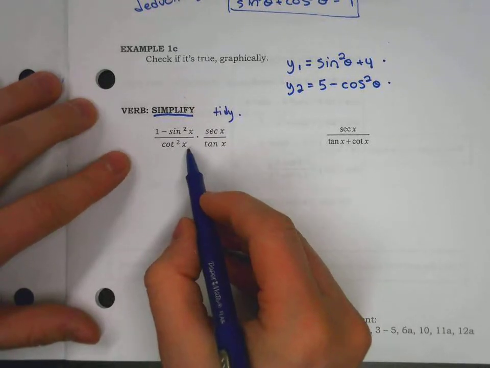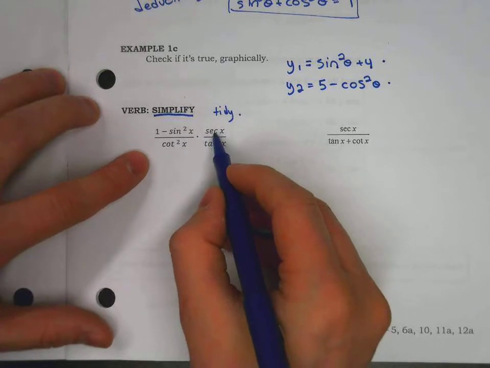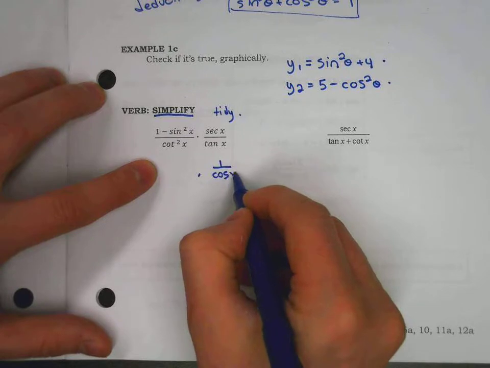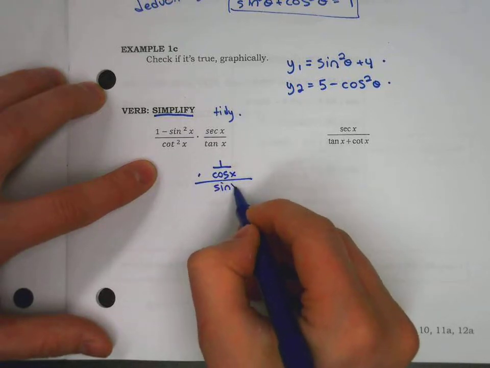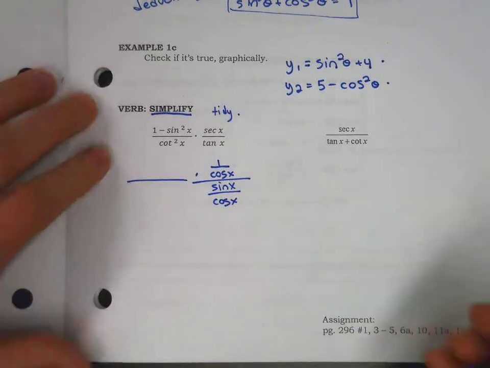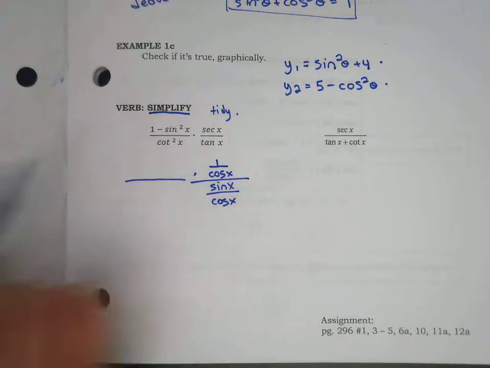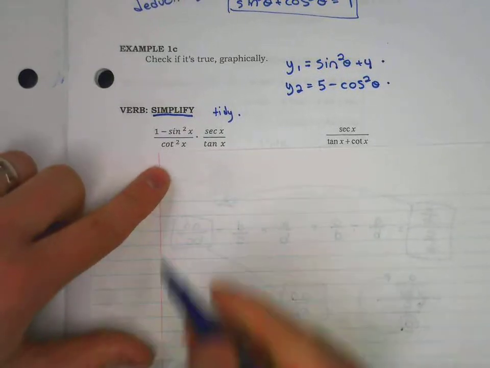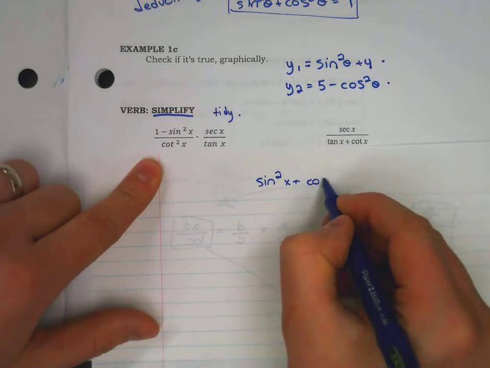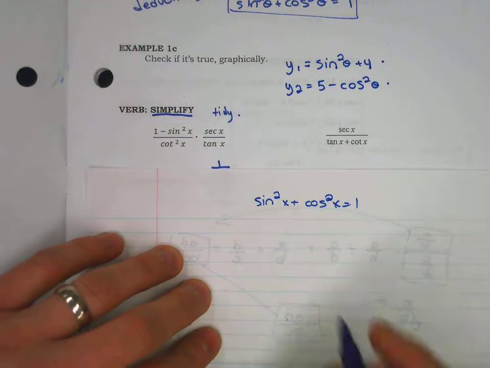Now, some of these look kind of complex, and you might start where you feel more comfortable, like with the secant over tan, which you could say is 1 over cos divided by sine over cos. Your comfort with dividing fractions is going to be of a lot of importance here. Now, what you can do is with this 1 minus tan squared, I'm going to say we can start to use these Pythagorean identities to help us out. And this is where trig identities start to feel a little stressful for some.